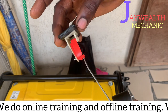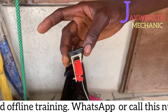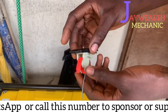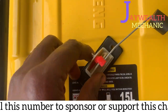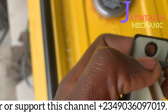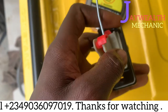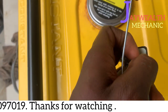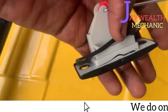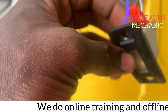This is supposed to be free inside. As this place has broken, this part has come down, and it is not free enough to move freely. So I will change this fuel gauge. This gauge cannot be managed again. It could be super glued, but as you can see, there's a broken part over there, so we can't manage this. We need to replace this.